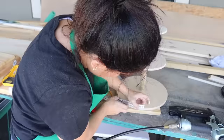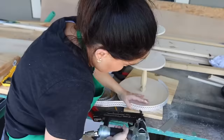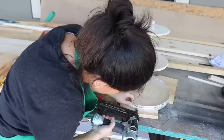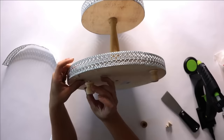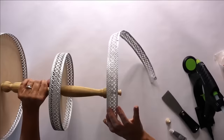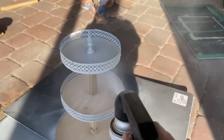To finish it off, I use this metal ribbon I picked up from Hobby Lobby for $3.99 as a way to trim out the tiered tray. On the bottom two rows, I nail it in with my brad nailer, and the top layer is much thinner, so I just end up gluing that on instead. I also add 4 wooden feet to the bottom just as a little extra decorative touch. The last step is to just spray paint the entire thing in a white matte spray paint.